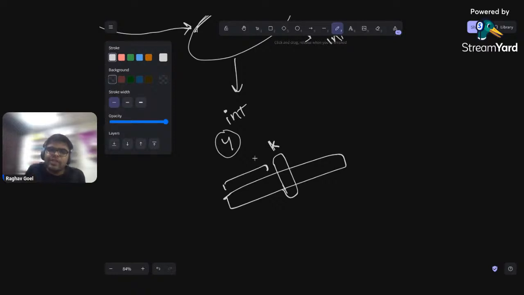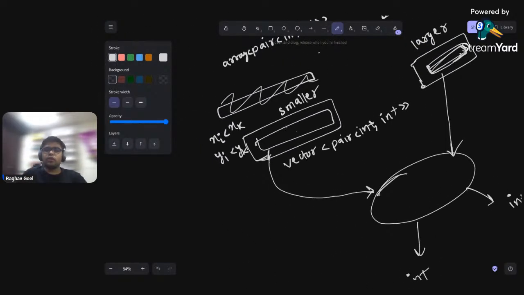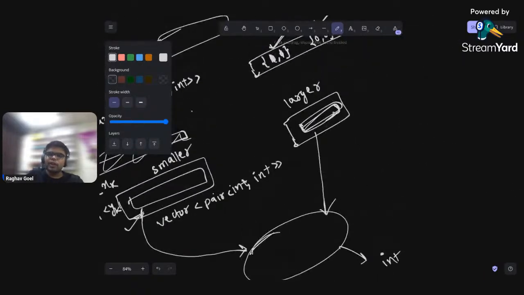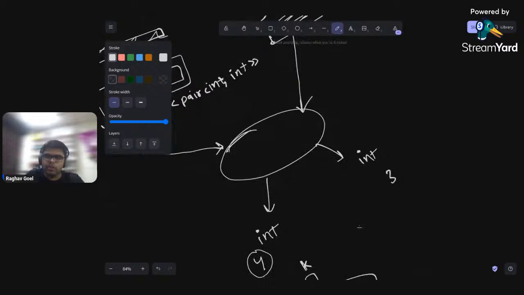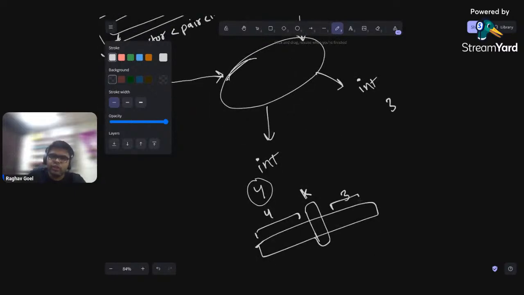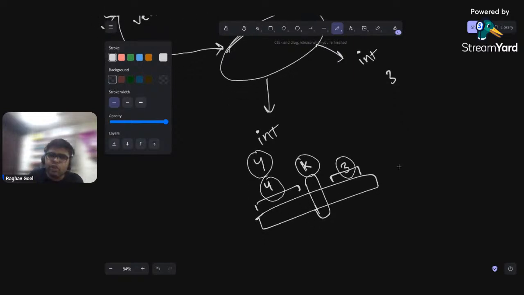On the left hand side, I will be having 4 points from this vector pair of integers, and let's say this value came out to be 3, then I will be having 3 points on the right hand side. All these points, since they are greater than the kth point, they would also be greater than the points which are even smaller than the kth point. So there shouldn't be any problem.